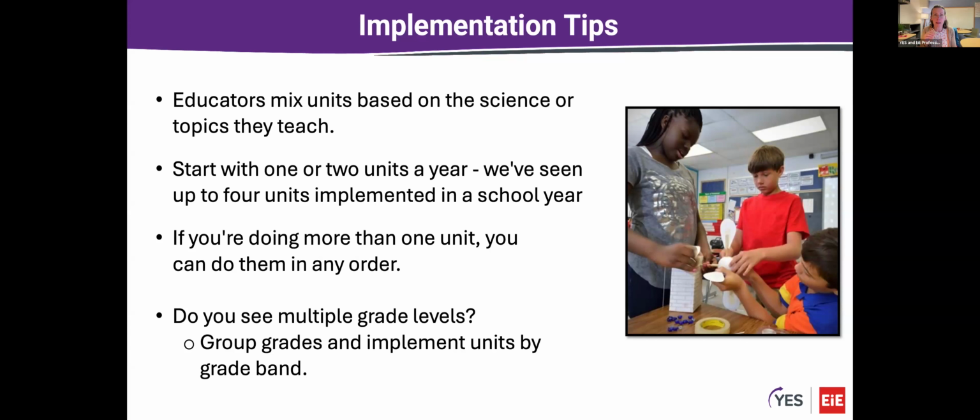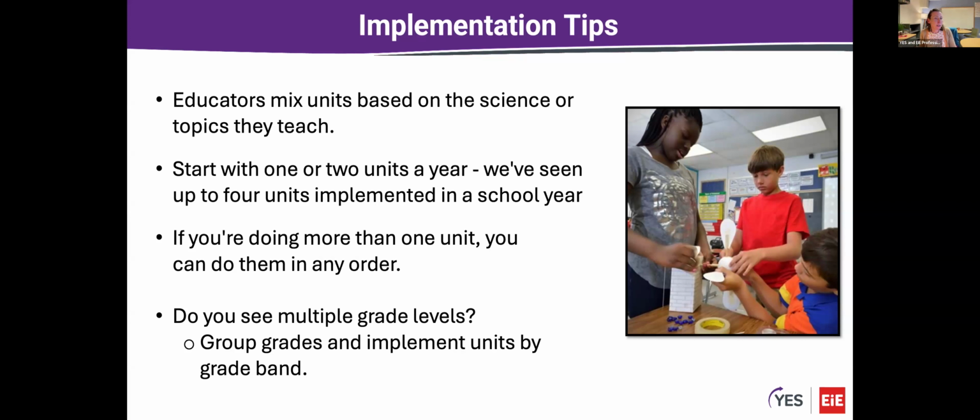And just also keep in mind, if you're doing more than 1 unit, you can do them in any order. It's not like magnetic dog doors has to come before safety vests, which has to come before plastic filters. Any order, each unit is a very discrete engineering challenge, and once you're done, you can do any other one.